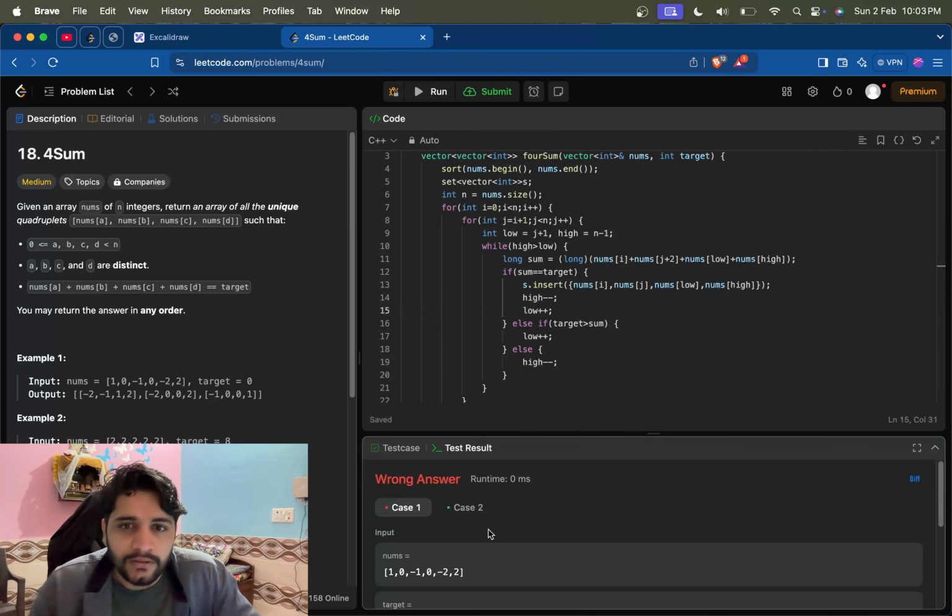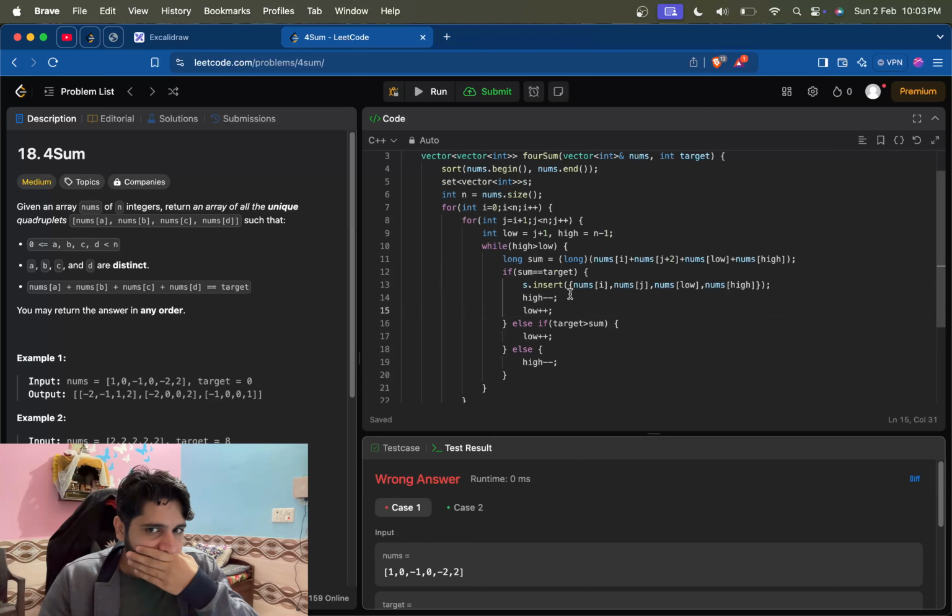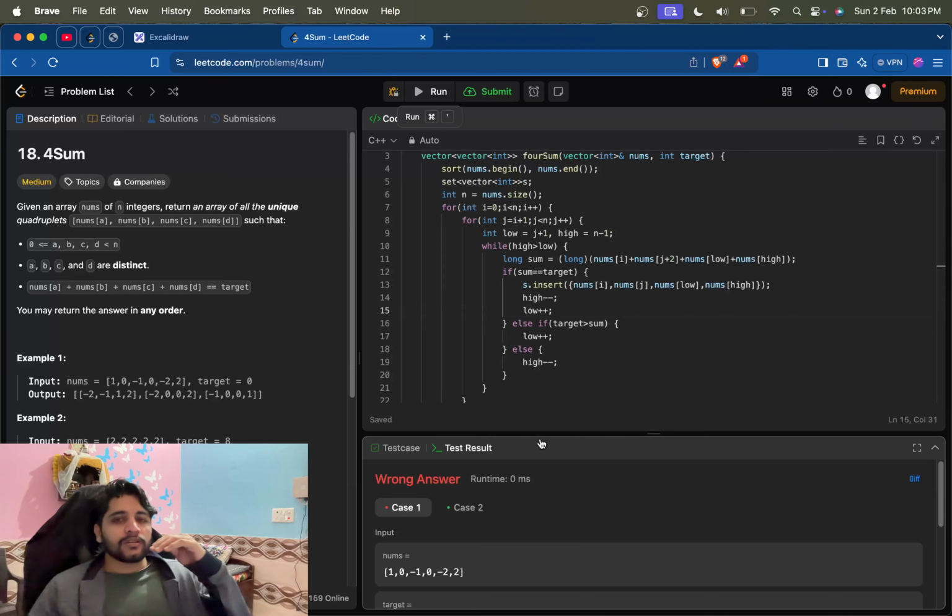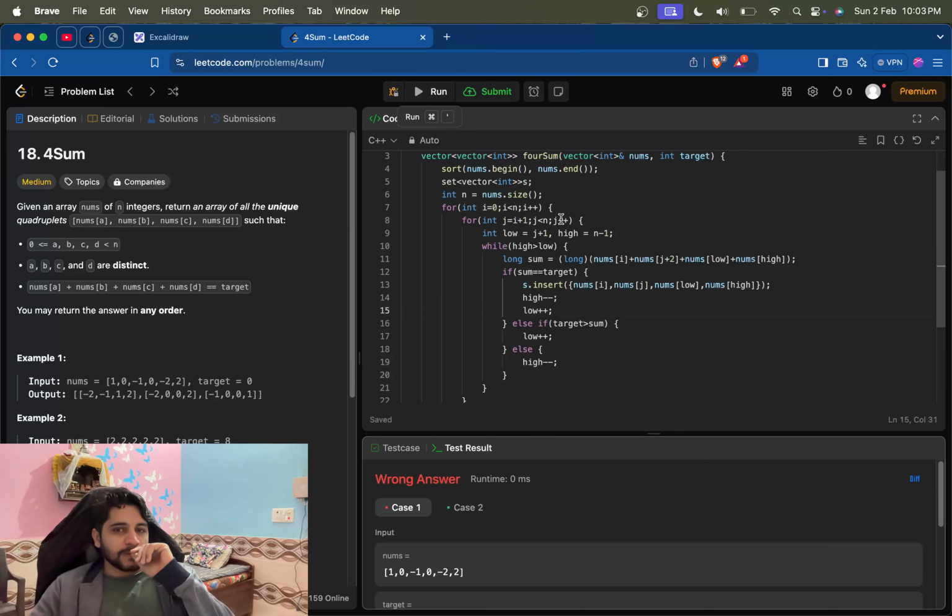Still, there's a wrong answer. So it will be high minus minus, low plus plus in case we got the answer. And j plus 1 is low, high plus 1, and it will be i plus 1, with i less than n, j less than n, and high greater than low.